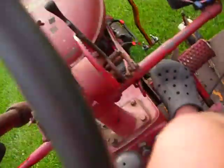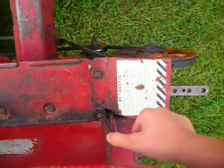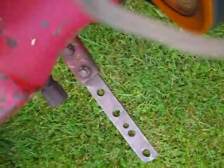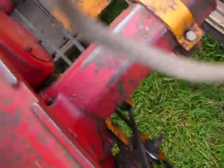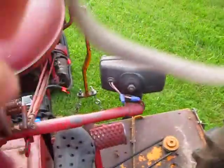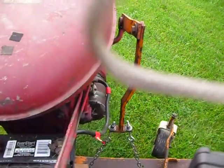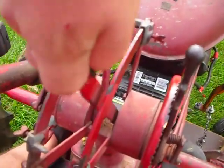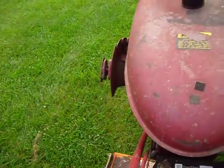Okay, as I said, you move that little knob right there, and it should automatically engage. And you use this right here to lower it. Not that soon. And right there I use this, but the other one right here is not connected.